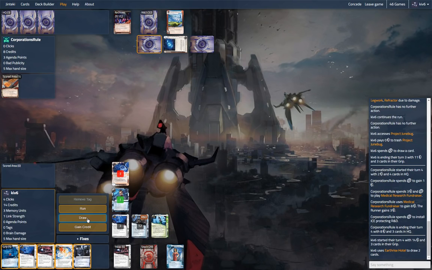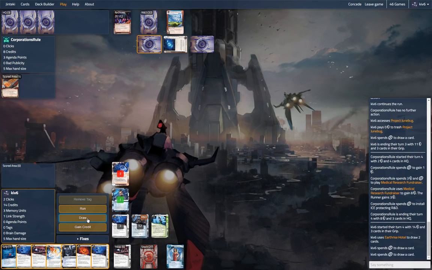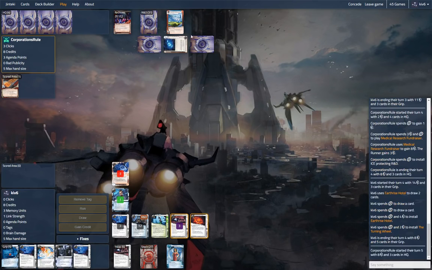Leela's not much good here. We're going to just try to fill our MU, I think. So what do we get? Not exactly what we're looking for. This Turning Wheel is pretty good. Yeah, we'll start it now. So we can fill our memory, we can just siphon through this, but I don't want to take 3 net and lose good stuff.